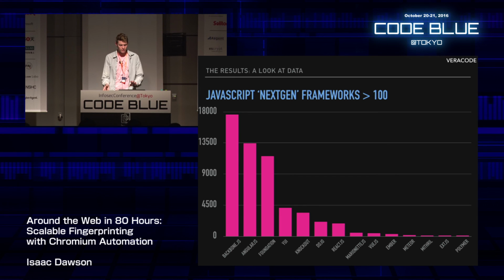Sort of next generation frameworks. Backbone.js had almost 18,000 results, which I found surprising. AngularJS came in second with 13,500. I do need to mention though, I did not realize Angular 2 changed the way that you get version information. Before it was like angular.version, you'd inject that, you get the version string. Now it's like core.version and you get the Angular 2 version. So the next time I run this, I'll include that as well. React.js was relatively low. I was kind of surprised. Barely 3,000, maybe 3,200 or something.